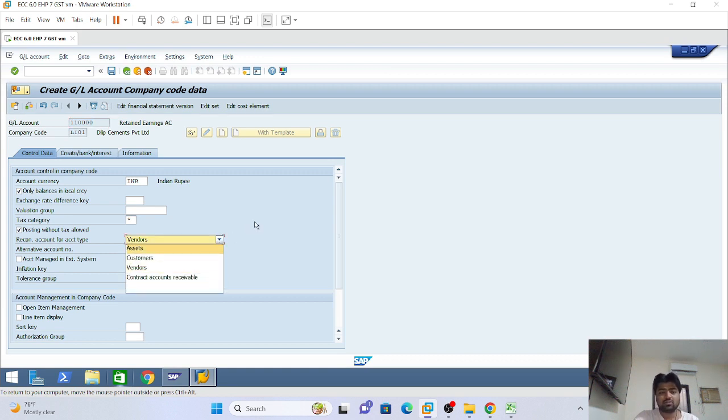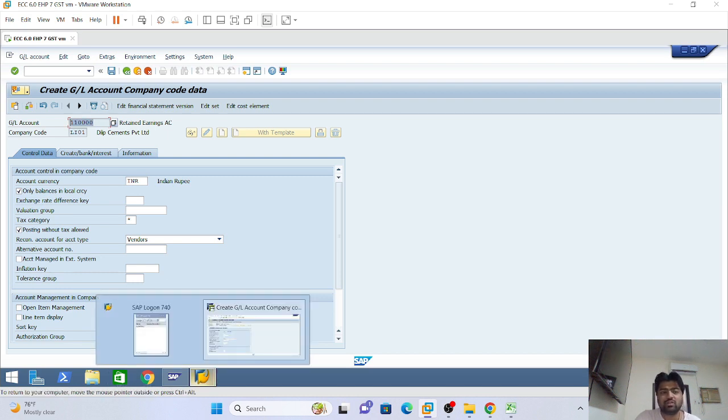Okay. So in this GL we are linking like this, but when we create the vendor master, there also we need to link. So let's suppose this is the trade payable GL. In the trade payable GL, I have given the reconciliation account type as vendor. Here it is linked. Now in the vendor master also, this GL should be linked.